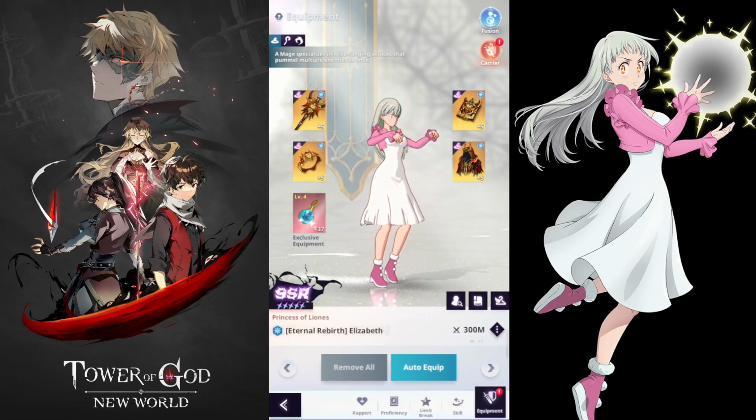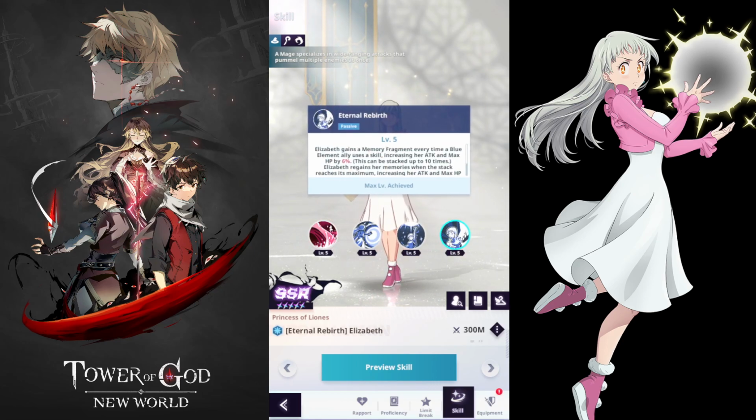So let's go over her kit here. First we start with the passive, as usual. The passive is quite interesting. Every time a blue ally uses a skill, Elizabeth gets a stack, and for every stack she gets 6% attack and max HP. This is 6% at level 5, level 1 is 3%. This stack can go up to 10 times, so a total of 60% attack and 60% HP, not bad at all. Once you reach max stack, she gets an additional 40% attack and 40% HP, so a total of 100%, and she heals all blue elemental allies.